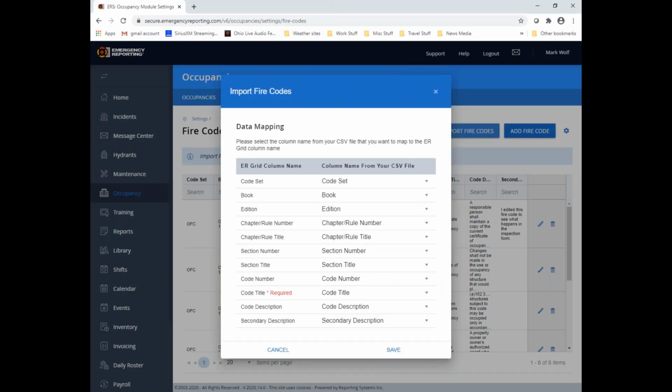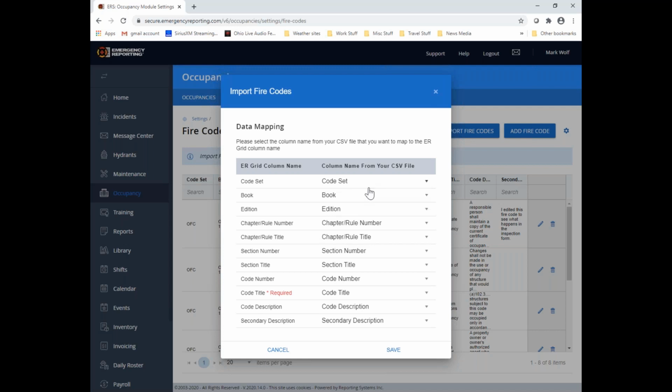So this will stop at our data mapping page. Now mine, I don't have to map because I used our template and they're all set correctly. If you use your own file that you've saved as a CSV file type, and again, it has to be that CSV file type to import them, or it won't even bring this list up here. You may have to map them, which basically means, what did I name them versus what did Emergency Reporting call those columns. And once you map them correctly, it will bring that data into the correct fields in your fire code section.